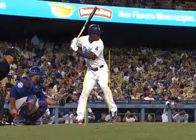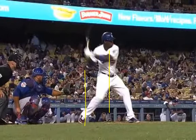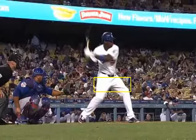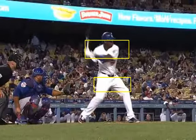Okay? So we'll keep going. Boom. Lands. And then this is the moment where everything is made, where his hips are basically right here. Let's see if I can use this box thing. His hips in this area are pointing forward while his shoulders are pointing in on the plate. That's how you create torque. Hips are forward, shoulders are back. Hips forward, shoulders back. And that is where he's creating tension through his torso, and that tension is where so much power is going to come from. Obviously, watch the rest of this.